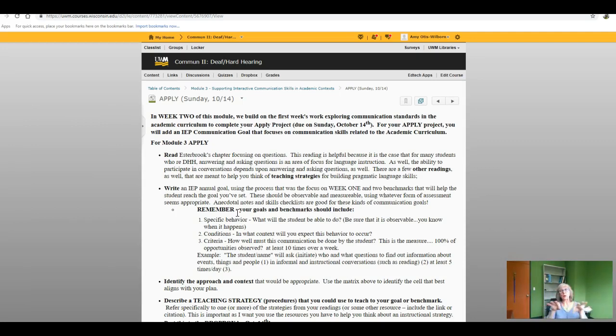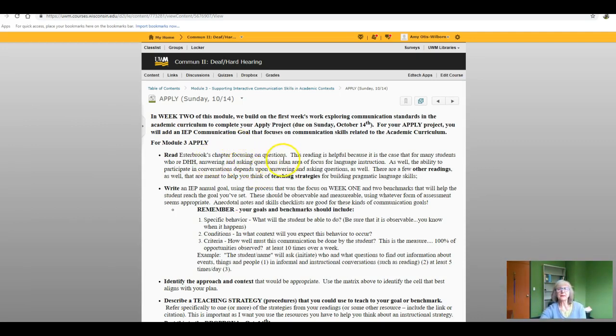the P-level skill and what's expected in the curriculum, and can you begin to think about how to blend those into a really important goal and 2 benchmarks. So the goal is big, and then the benchmarks are the steps up to the goal. Think about what are the parts that you have to think about. Again, look at my example, because I help give you some ideas about what that might look like.